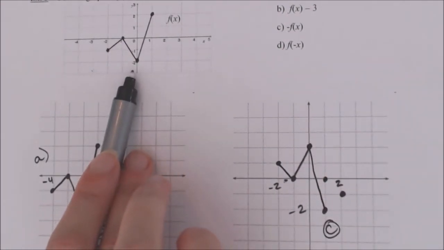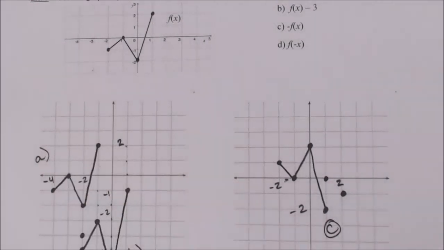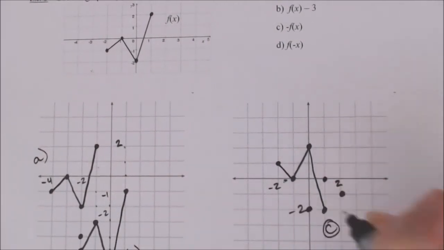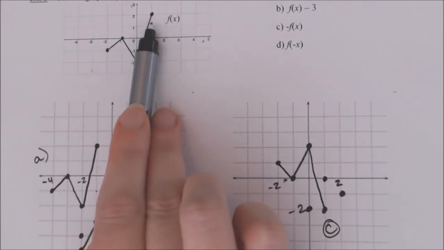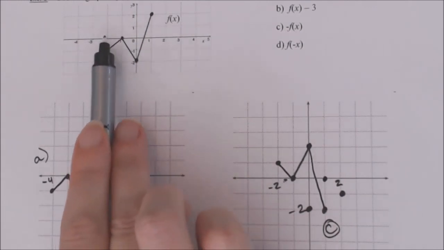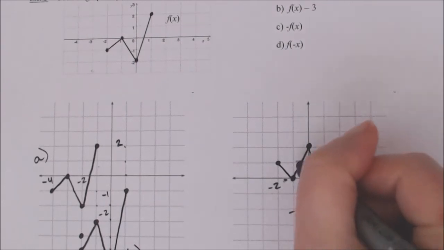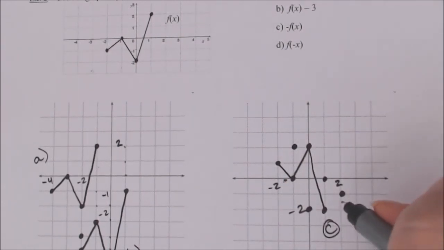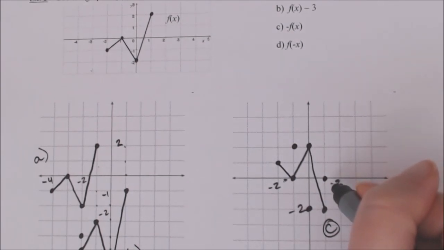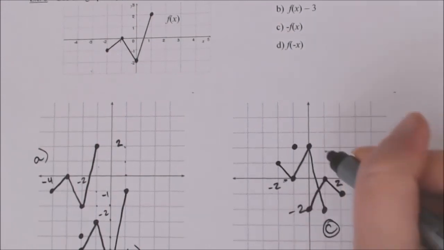0, negative 2, if I flip over the y-axis, it's not going to go anywhere. So that's still going to be at 0, negative 2. And then 1, comma 2, if I flip over the y-axis, is going to put me at negative 1, comma 2. So I think it's up here. All right, let's make sure I think I've got all my points. This one was here. And this one was here.